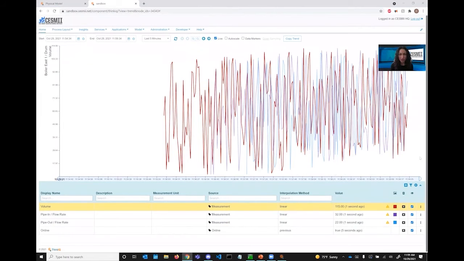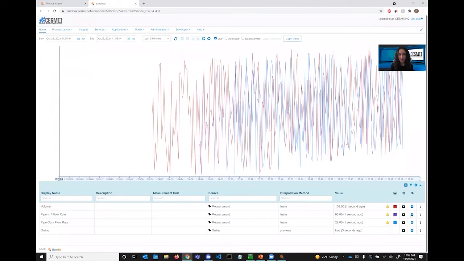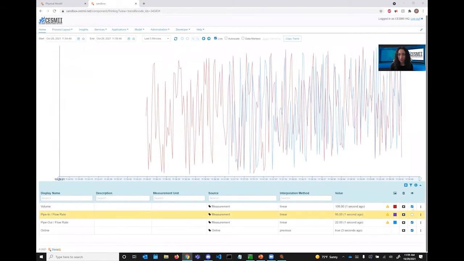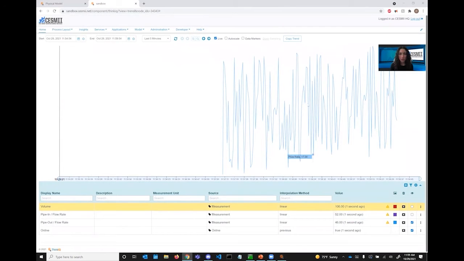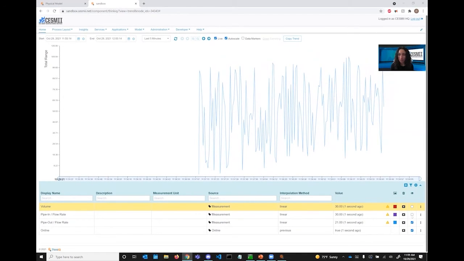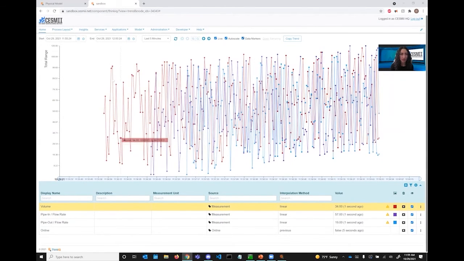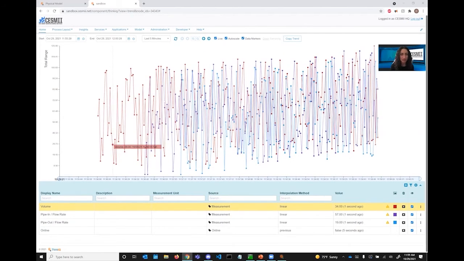It's a little hard to look at. So what if we just look at one? Let's just look at the pipe out value. That looks pretty good. Maybe I want it to be auto-scaled so I can get a better sense of how the values are actually changing. Maybe I want to bring back in those different things, and I want to be able to isolate when that data is actually being collected.